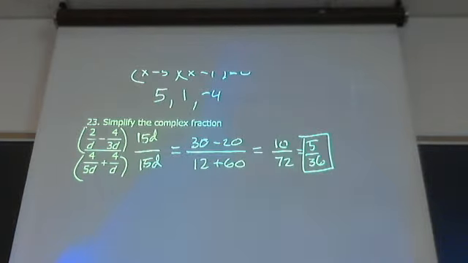Can we divide it and get a decimal? Sure we can. What kind of test are you taking? Multiple choice. So if all the answers are fractions, don't do that. But if they were decimals, then I would do it. If the answers are all decimals, then wouldn't you do that just to know which one? Yeah. So if they're all fractions, then I would just stop right there.